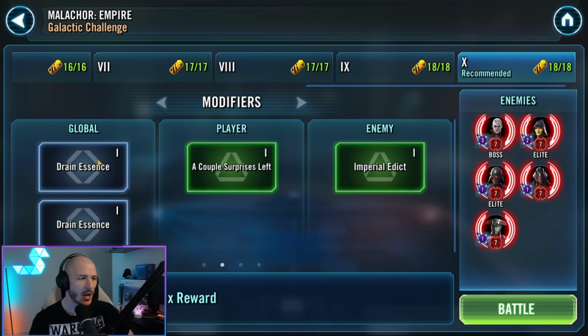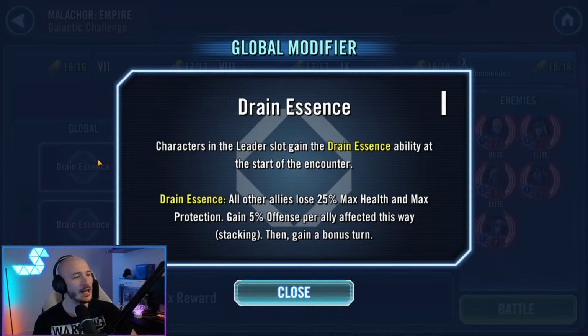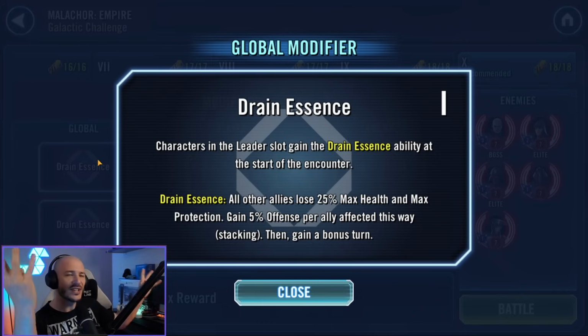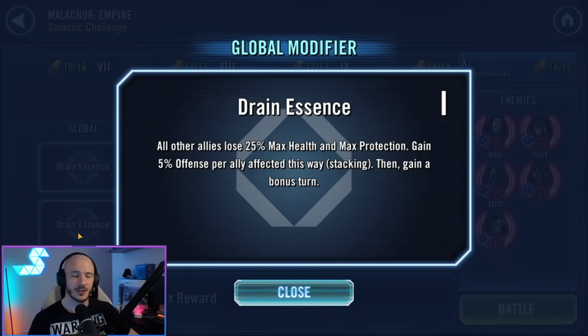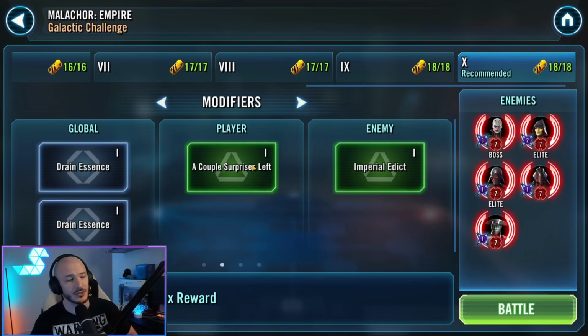It's kind of interesting. Global modifier, then, is a Drain Essence. Characters in the leader slot get a new ability, essentially, that allows them to absorb the essences of their allies and gain a bonus turn. It's kind of funny. So your allies lose some stats, you gain a bonus turn, gain some stats. It's kind of weird, but it's useful in certain situations.